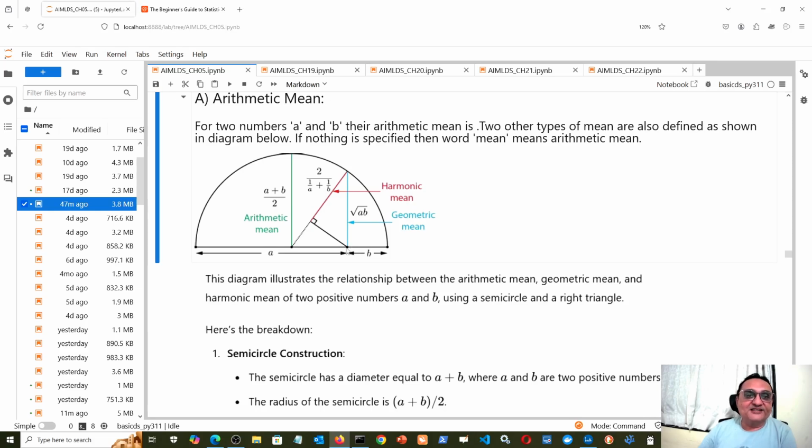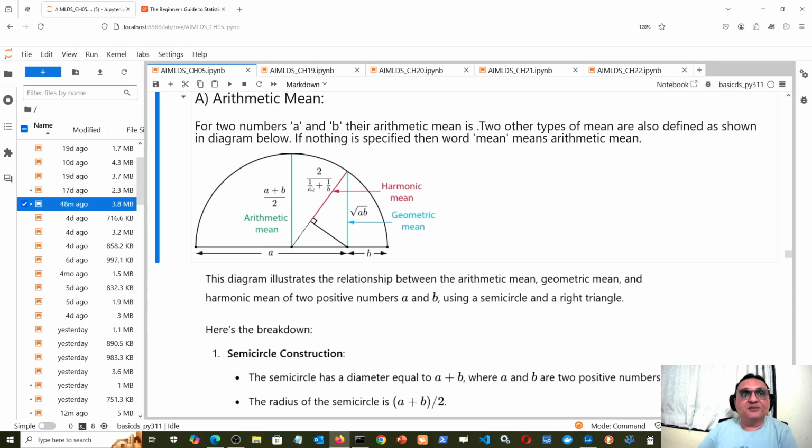Again from the same point, meaning from the tip of the larger number, to the radius. Once the foot of the perpendicular is found, then from the point of intersection of that blue color chord, which represents the geometric mean, I have to find the length up to the foot of this perpendicular, not the entire radius, but this much. That gives the harmonic mean, which is 1 upon 2 divided by 1 upon A plus 1 upon B. Its value is 2AB upon A plus B.